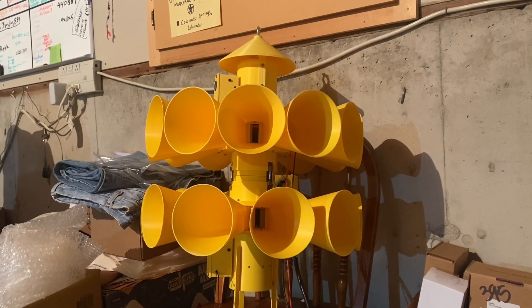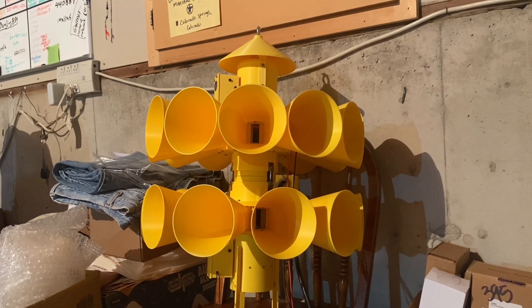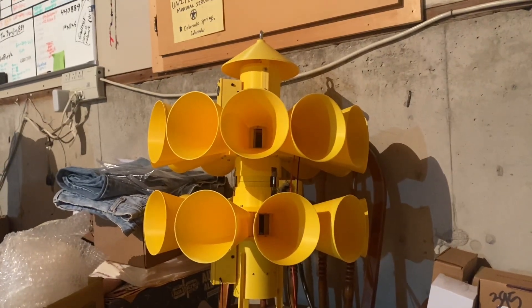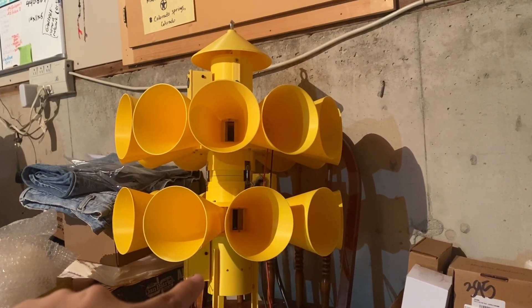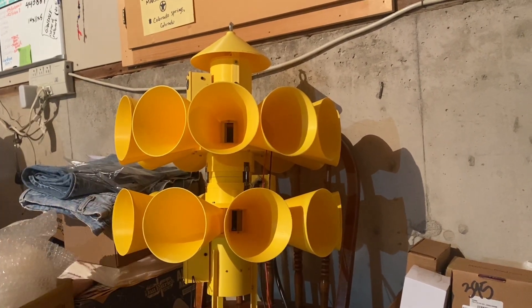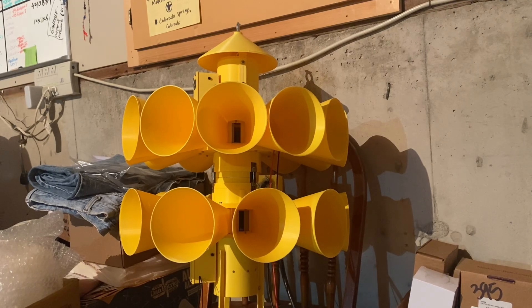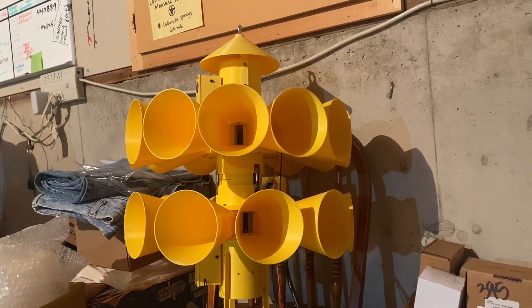Then we're going to see how loud this is doing high-low. We'll also see how loud this is doing pulse. And then at the very end, what we're going to do is close the bottom damper intake — so it'll just be the 12-port side dominant, and vice versa for the 10-port one. And then that'll be the video, so let's see how this siren sounds with those different tests.